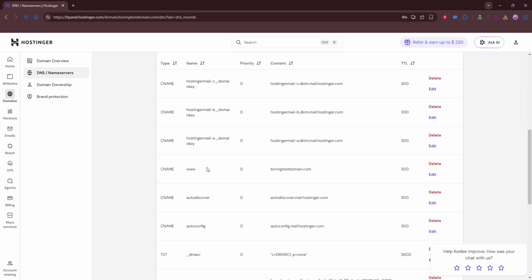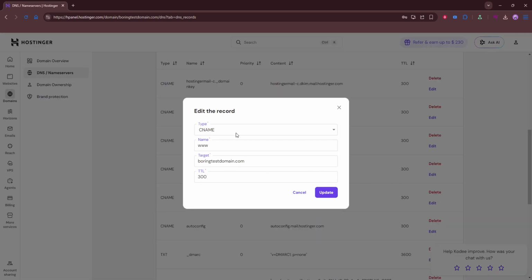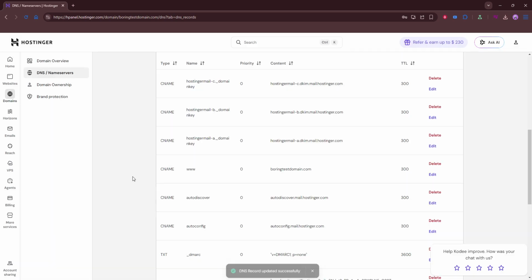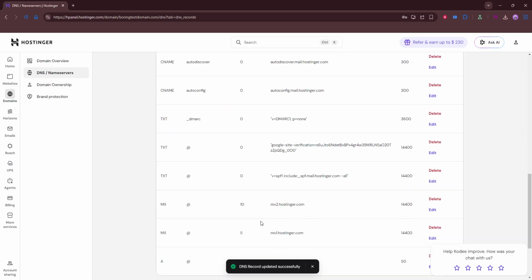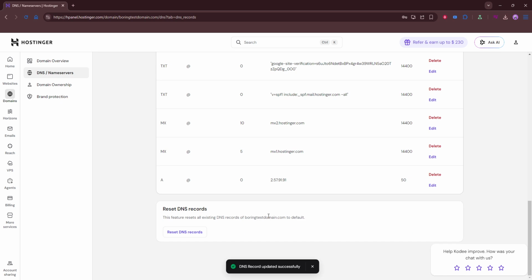If you need to adjust existing records, scroll through the list or use the filters by name or type to narrow things down. When you find the one you want, click Edit, make your change carefully, and choose Update to apply it. If a record is no longer needed, use the Delete button to remove it. Be cautious with deletions, especially for A, MX, and TXT records that services depend on.